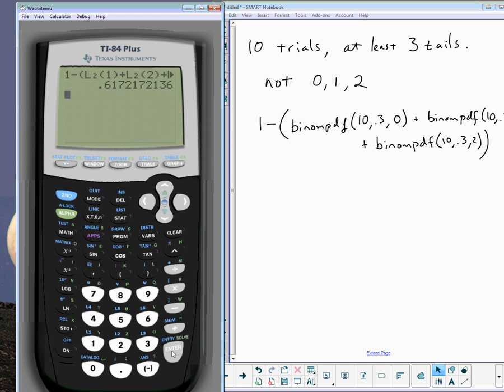What if I wanted to do this and maybe make my life a little bit easier, and I wanted to accumulate these values? There's another distribution in here called a cumulative density function. Okay?